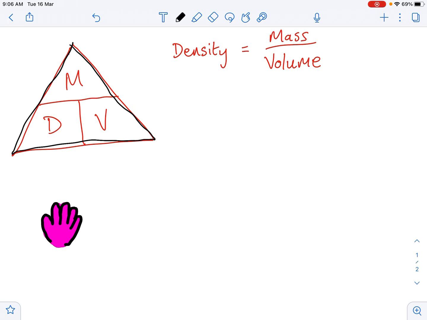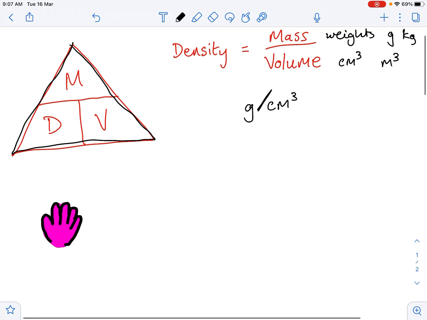So the key thing here is that density is a measure of mass divided by volume. What do we mean by mass? Well, mass could be kind of like weight, so we're looking at grams or kilograms. Volume, we're probably looking at centimetres cubed or metres cubed. And density is going to be a measure of weight divided by the volume. And you literally write it like that.